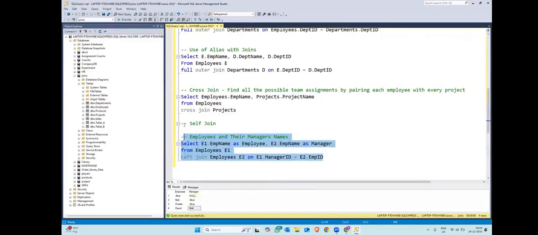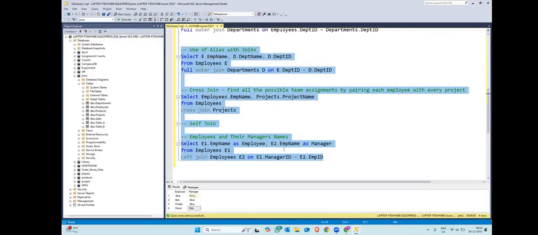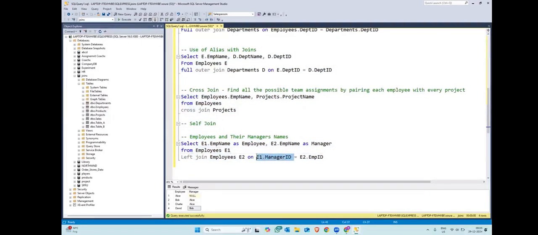If you face any issues when you are writing the query yourself, take your time, type this query by hand, do not copy paste. Whatever you feel you are facing doubt in, or you do not understand why manager ID is associated with E1, why employee ID is associated with E2, why not the opposite, just feel free to ask. I am pasting the queries in the chat box. These three: first do the alias, then do the cross join, and then do the self join. I'll give you time. Take 5, 6, 7, 8, 10 minutes, whatever it takes. But whenever you are done, please let me know in the chat box so that we can do a little bit more questions and move forward.